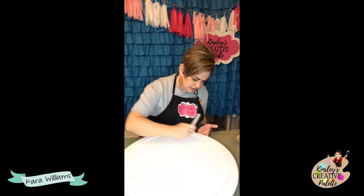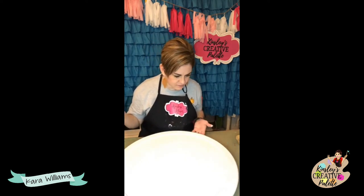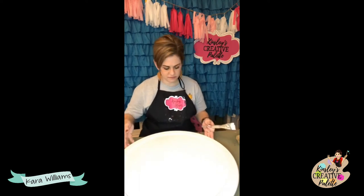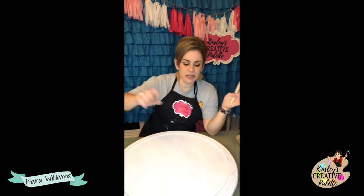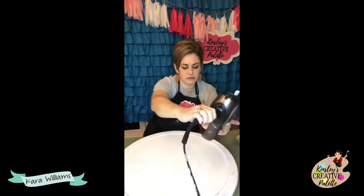Okay, I've got some bubbles on here. It's probably paint boogies. But I'm just gonna let this dry. I will probably slap it with a blow dryer. Yeah, let me know what kind of brushes that you're using, Rachel, and it may be the type. All right, I just went around the edges with my fingers and just got some of that paint off. Mine are from Walmart and Hobby Lobby. I'm not sure. All right, I'm gonna hit this with the blow dryer. So, y'all bear with me for a second, because I want to be able to finish this project today.